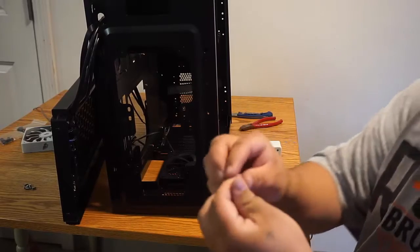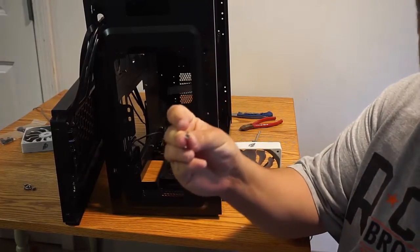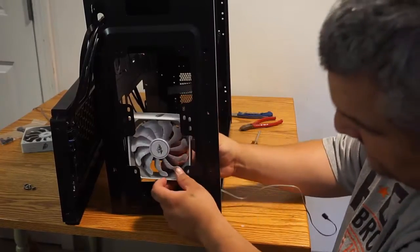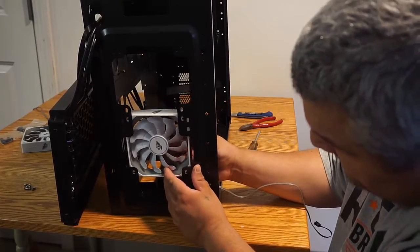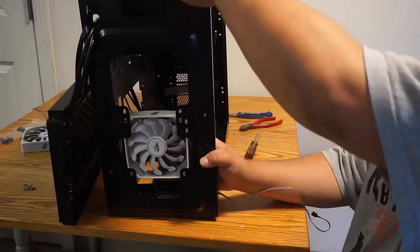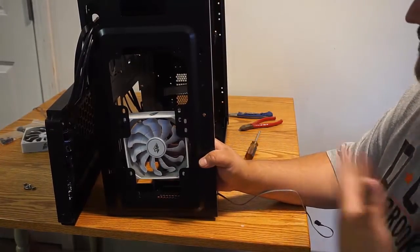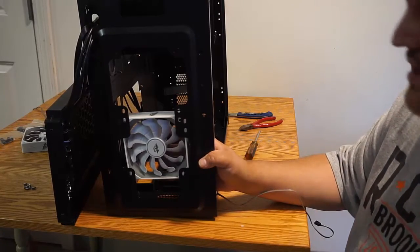I had to get different screws because my other case ran a different style. Pretty much we're going to set this fan in there just like this. I had to relocate my DVD drive to the bottom tray. Not a big deal. It allows me to do that, so I did that.